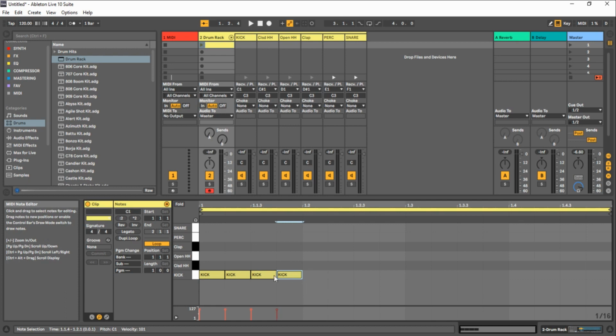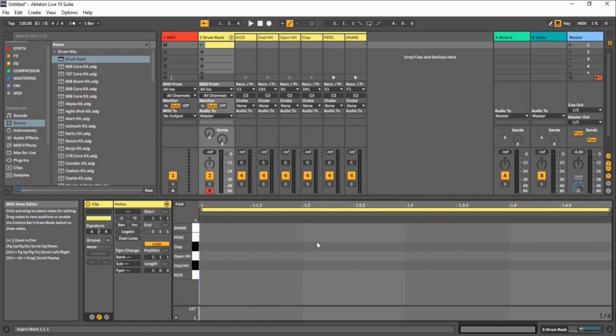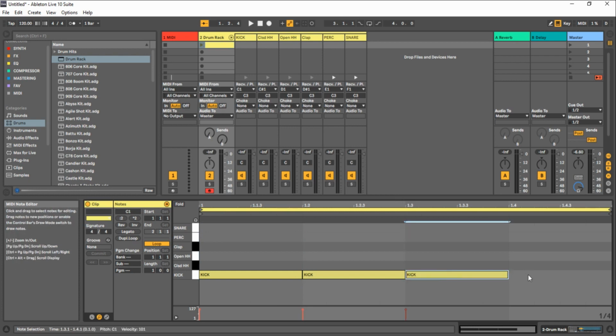We can simply right click here and select the size of our fixed grid. So within this 1 bar we can select half a bar, quarter of a bar, eighth of a bar, 16th, which is our default setting, or 32nd. If we choose quarter, we can see now we have only 1 rhythmical position per beat, like this.